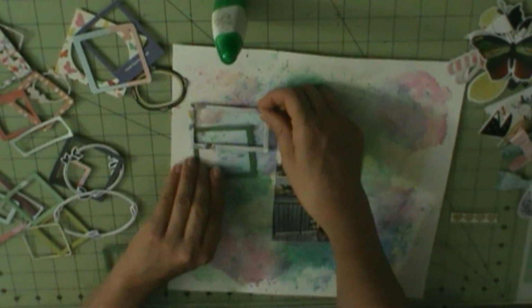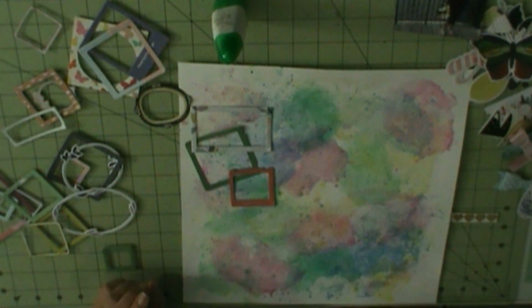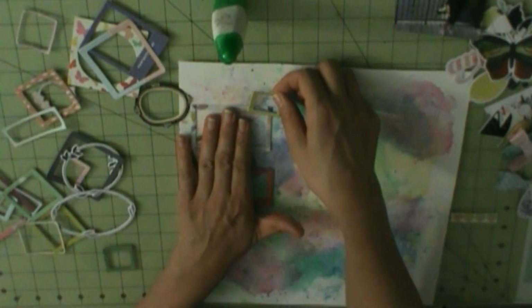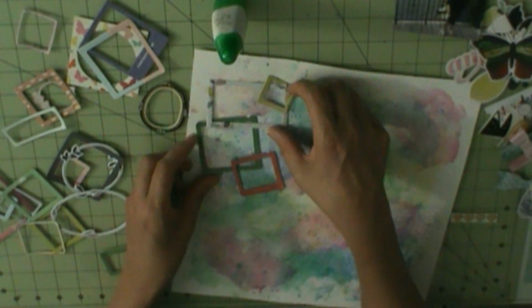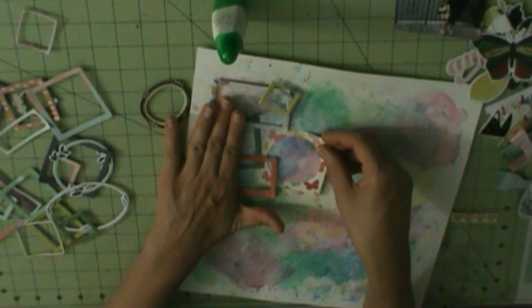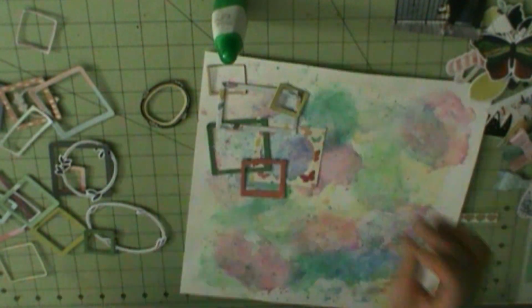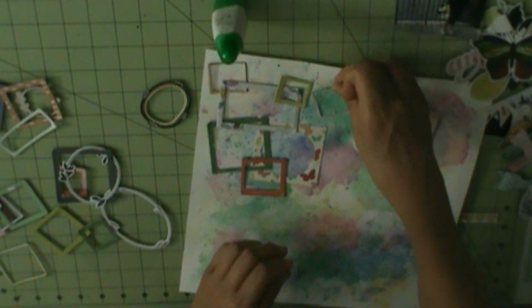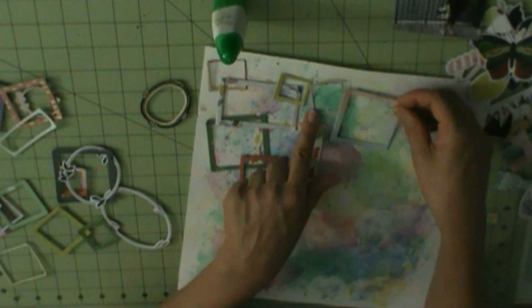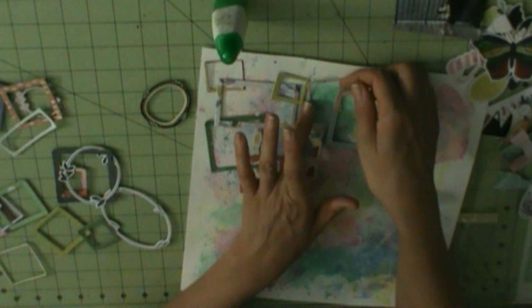This is the picture that was taken near a small, man-made lake in the villages. My background is basil cardstock, and then I took some of my Tim Holtz oxide inks and added that to the background.